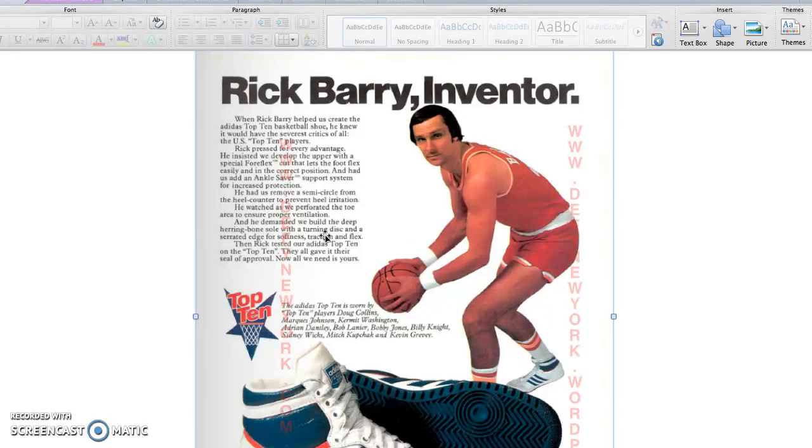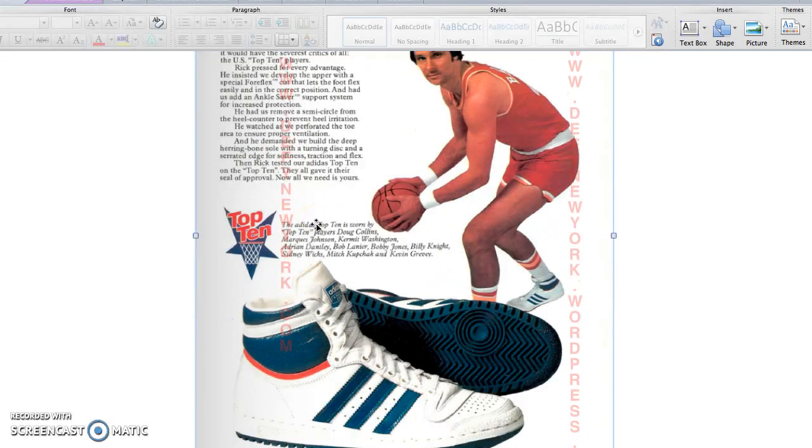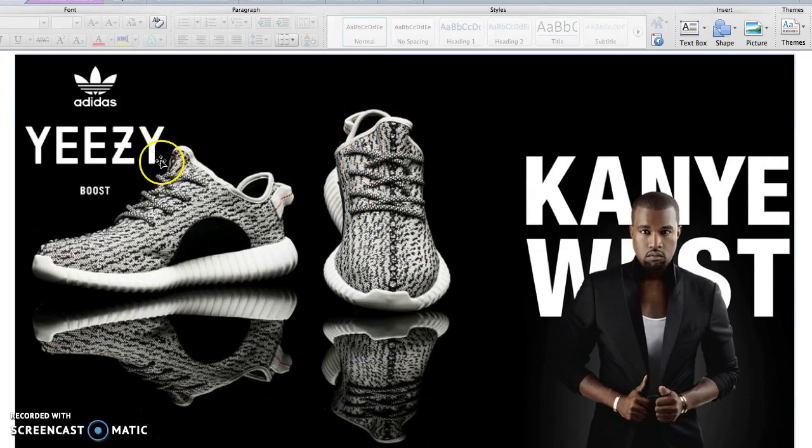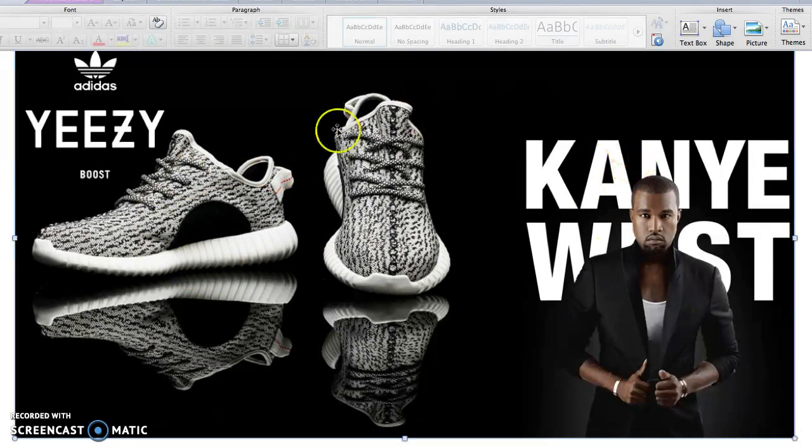So you're going to need to go back and do quite a lot more work on that. Similarly, yes, I get that the Kanye West ad has minimal text. That's because it is aimed at a 21st century audience; this is social media advertising. They're using special effects. It's black and white. We talked about all of this in the lesson, so I'm not sure why you haven't done it.